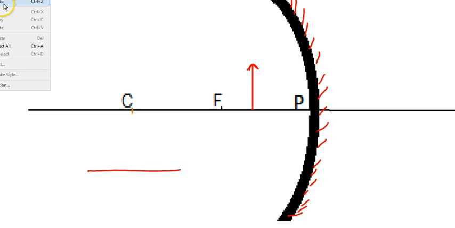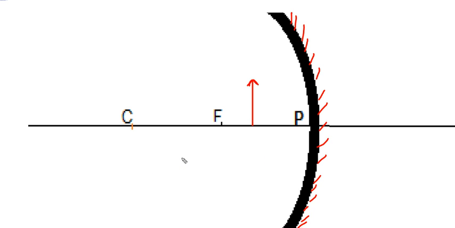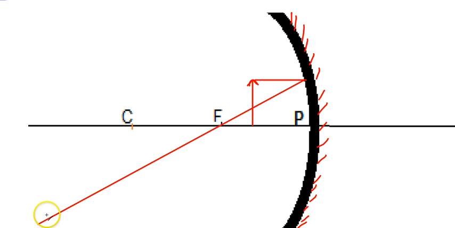So now for the first case, image formed will be where. As we have discussed earlier also, we start from here. We take a ray parallel to the principal axis, and after reflection it is going to pass through F. So straight away with the help of a scale we'll draw this. As I've told you, this is not a ray. Ray it will become once you show the direction. So now it is a ray of light with this arrow. So you must be very careful.